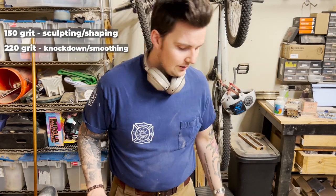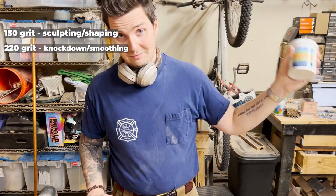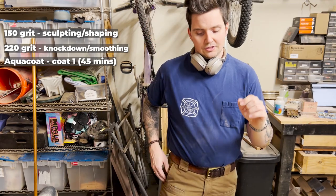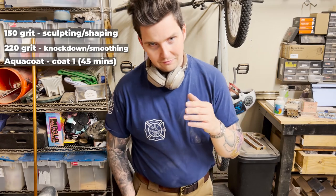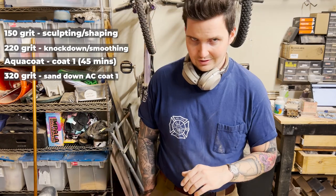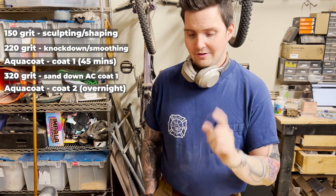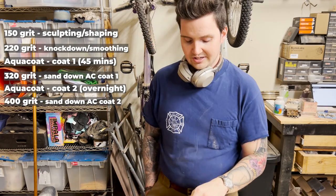I will then apply my first coat of aqua coat, which is the pore filler, grain filler that we talked about earlier. You put on the first coat, applying it very generously against the grain. You wait about 45 minutes and sand it down to 320. You put on another coat, let that one cure overnight, and then sand it down to 400, which is what you just saw me do. So I did 400, now 600.